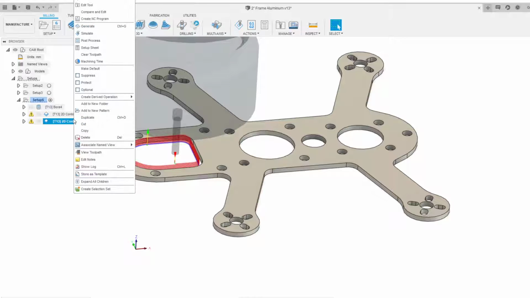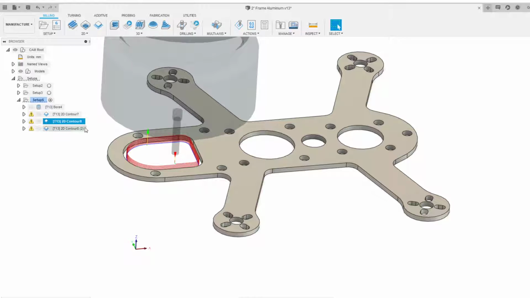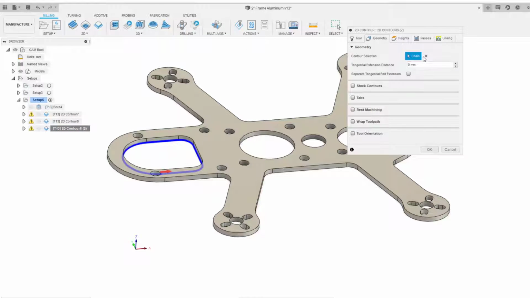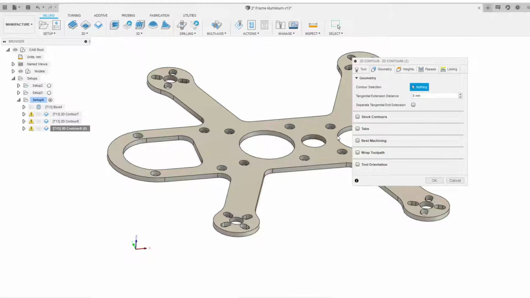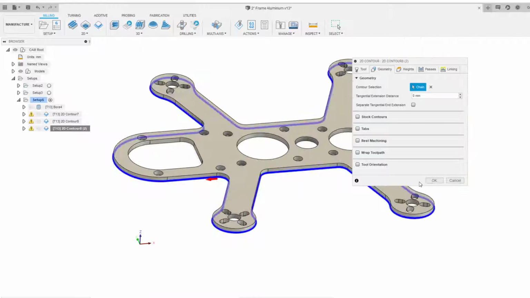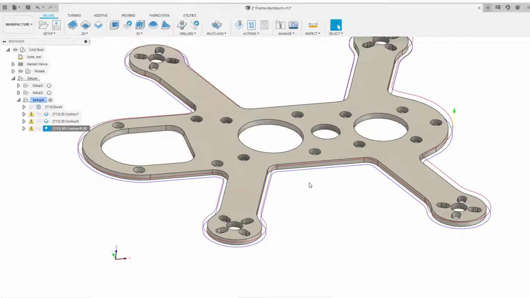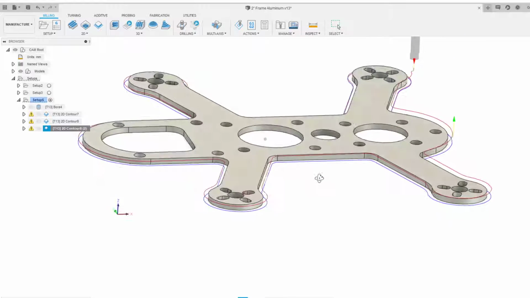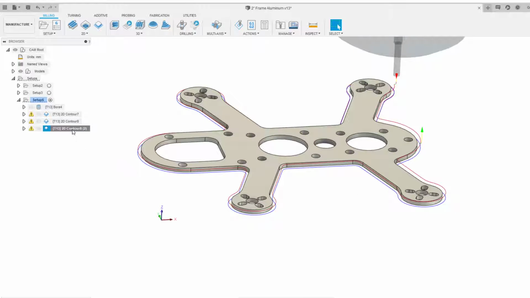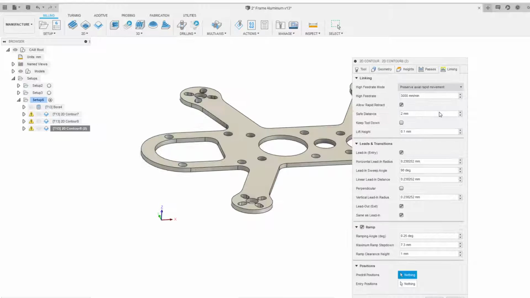So what I can do is I can actually duplicate this job and then just select a different contour. So I'll take this contour chain, close it out, and I'll select the outside contour and press OK. And all my settings should be exactly the same. Now this thing is so wide that this ramp is not actually going to work. That's not going to be a really effective strategy for this one.